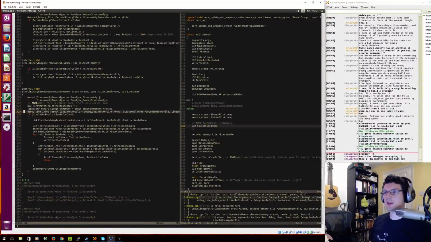So we need to tell it which file we're looking at. And here we're just pulling the line index. We're passing line index in, so should we just pass in the source file name index as well? Then we can pass it in.